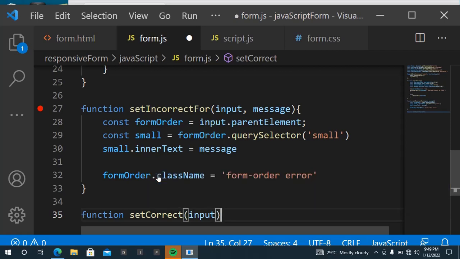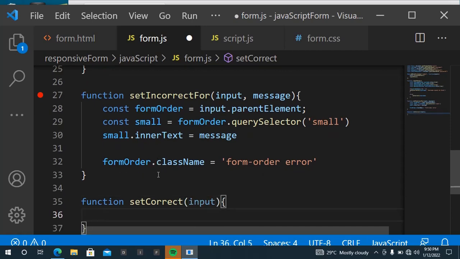So having done that, we're going to be opening our code block and come down.